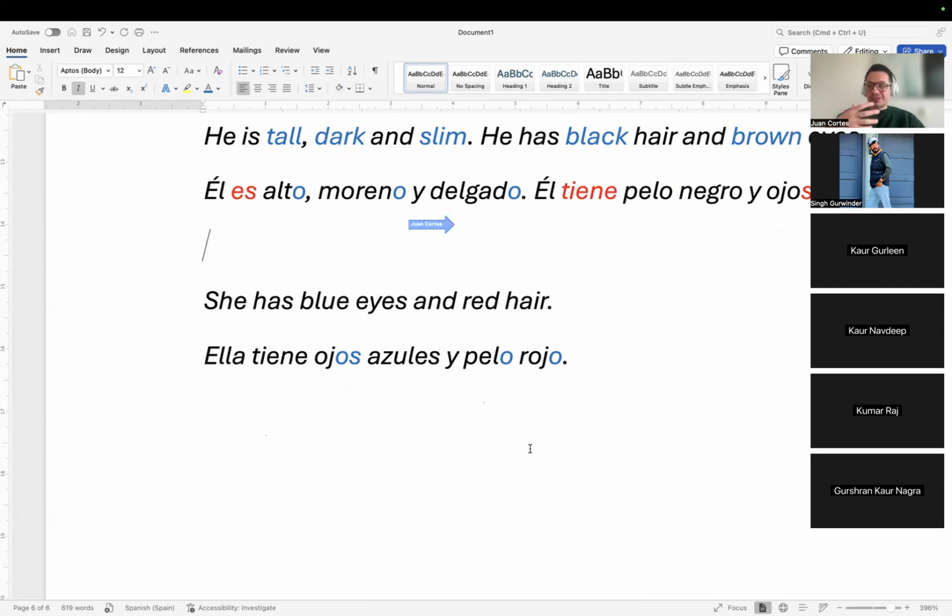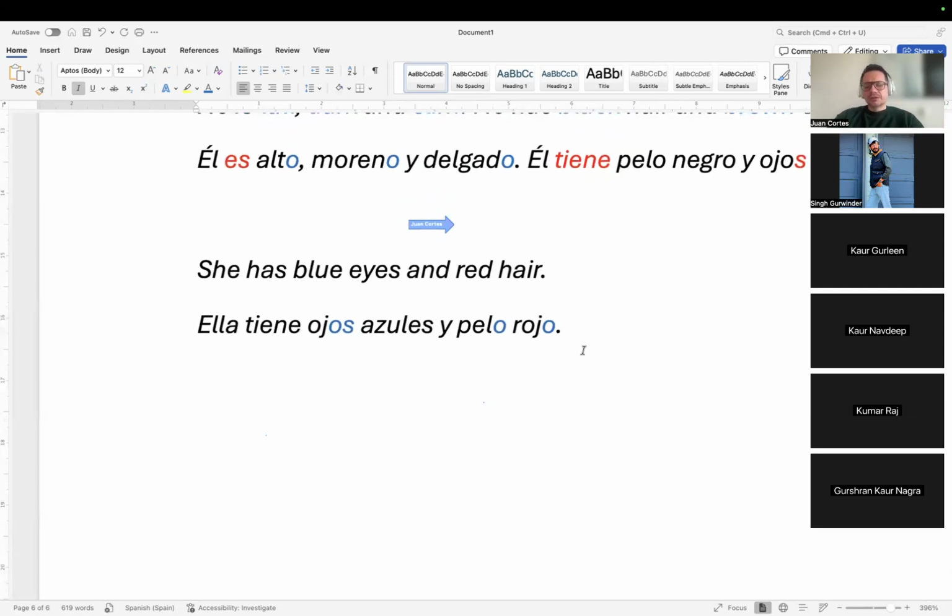Now, you can describe not just the physical traits. You can, for example, talk about something that she's wearing. For example, she has a blue jacket or a blue blouse. Of course, we need to learn how to say those things. I'm going to give you the vocabulary little by little. But for example, blouse in Spanish is blusa. If a jacket, we say in Spanish, chaqueta. Chaqueta is feminine as well, both are feminine.